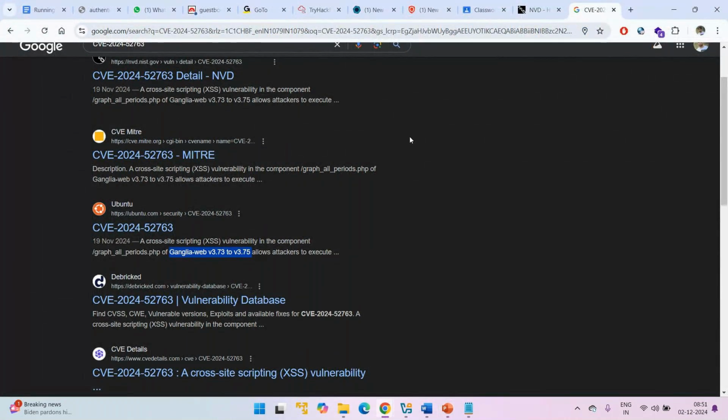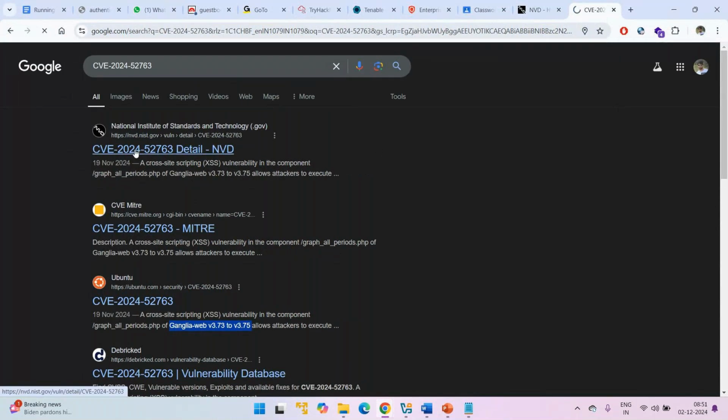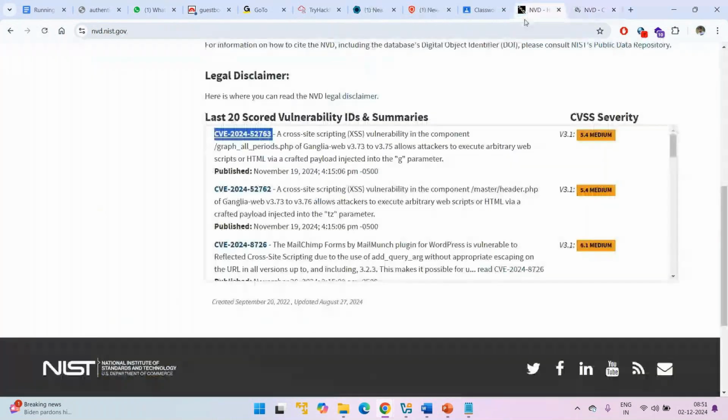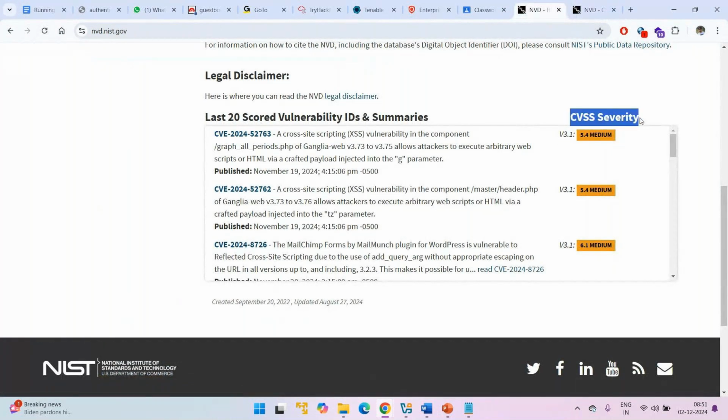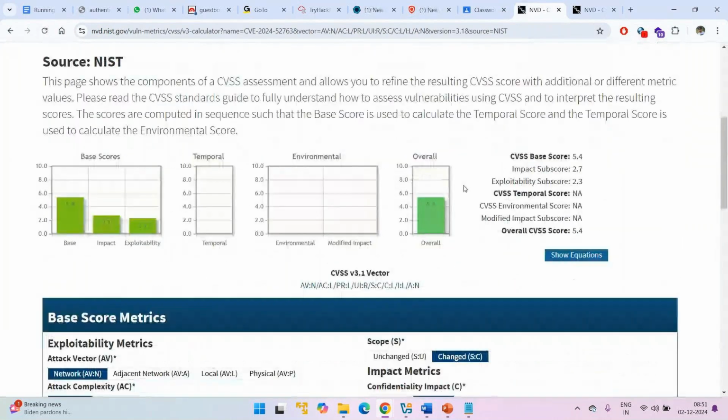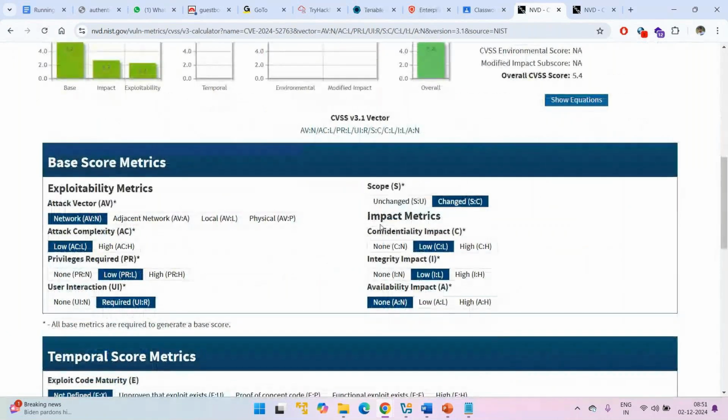Understand? And every vulnerability will also have a CVSS score. You can see this is the CVSS score here, which indicates the severity of the vulnerability, guys. If you open the CVSS score of any issue, the score is calculated depending on this impact matrix. What is this impact matrix? How the confidentiality impacts, integrity impacts, and availability impacts.